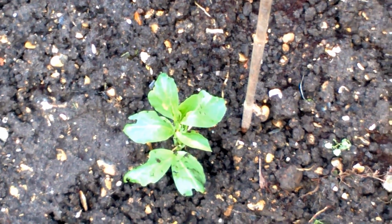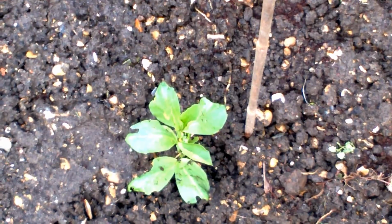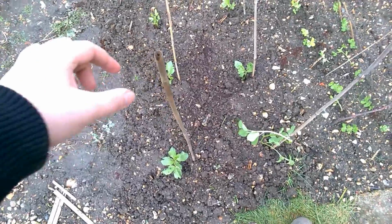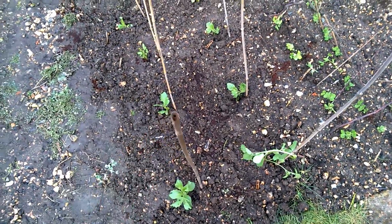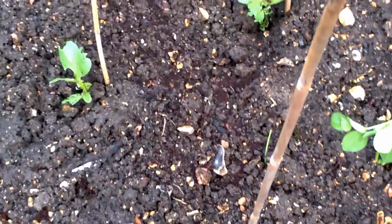I didn't get an actual video of the planting because it started raining, so I just wanted to get on with it. But I planted them about a foot apart in 2 rows that are about a foot apart, and I put these canes in before I actually planted them, because obviously if you do it afterwards then you might damage the roots.